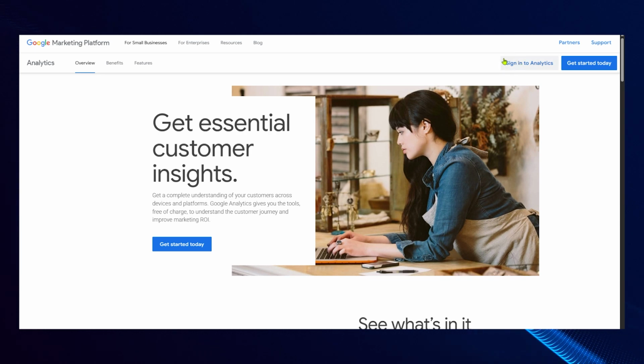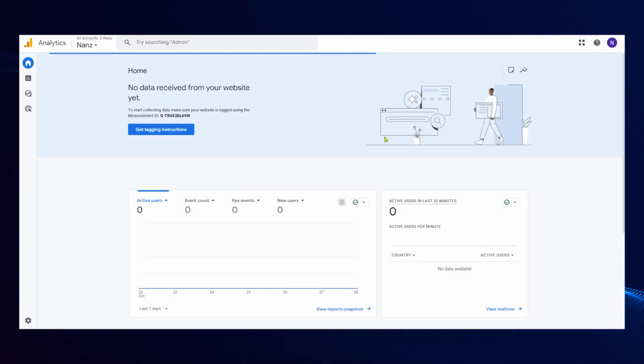If you don't have a Google account, now's a good time to create one. It's essential for accessing Google's suite of business tools, which include analytics. After signing in, you'll be directed to the Google Analytics home. Take a moment to familiarize yourself with this dashboard. It's designed to provide a snapshot of your analytics data, making it easier to get a quick overview of your website's performance metrics. Now, we're going to dive into setting up your site with these analytics capabilities.